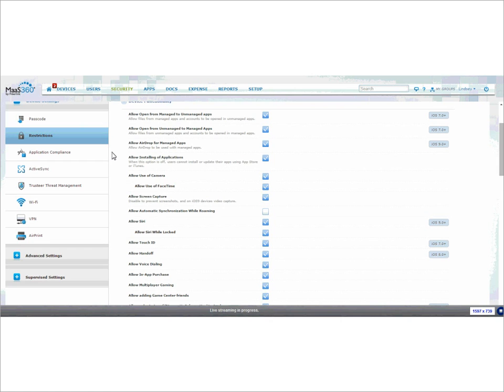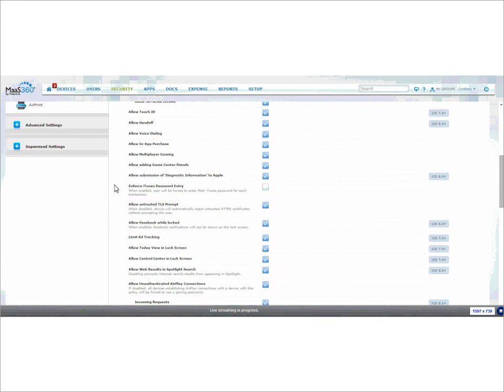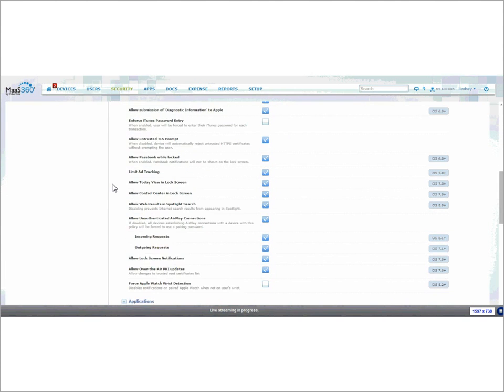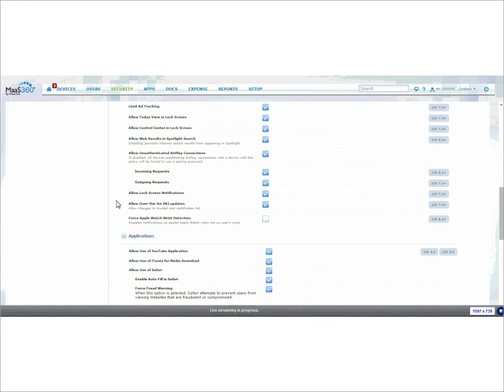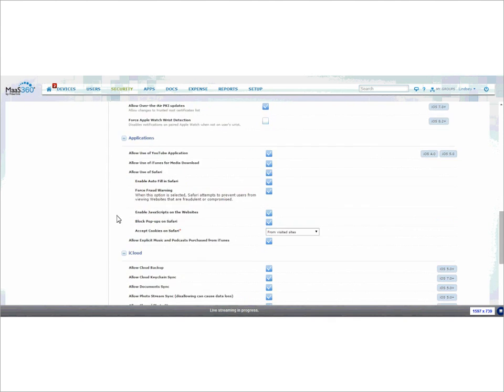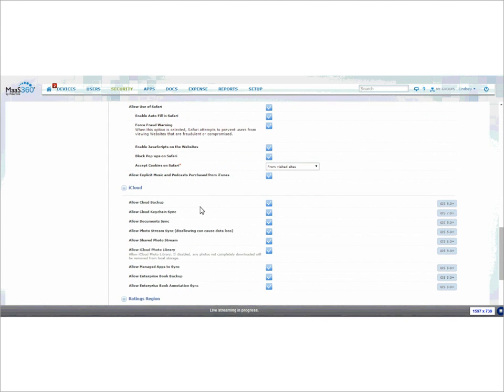So this is where we would see more along the lines of an organizational device being provided to a workforce where you really want to lock it down and make sure it's only being used for work purposes. We wouldn't see too many of these features being enabled on a personal device because you wouldn't want to restrict too much usability on a device owned by the employee rather than the organization.